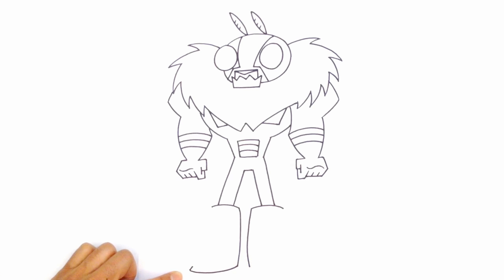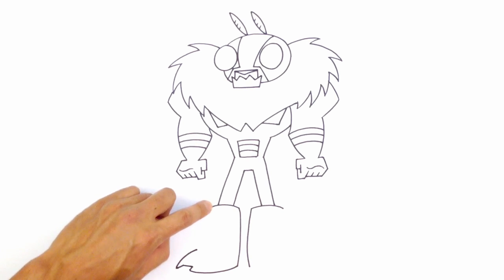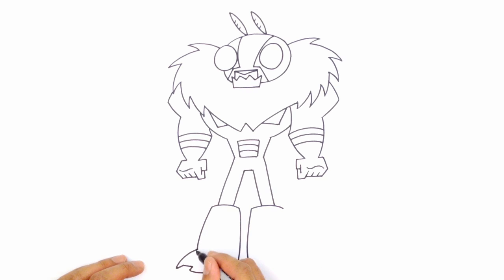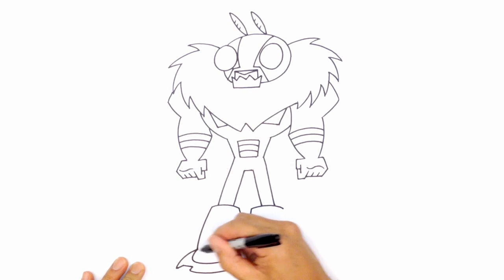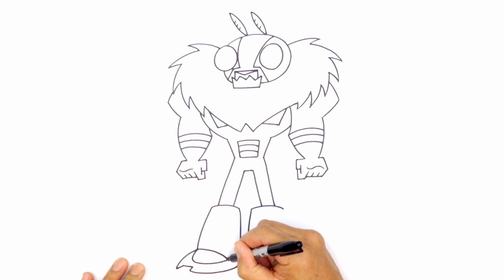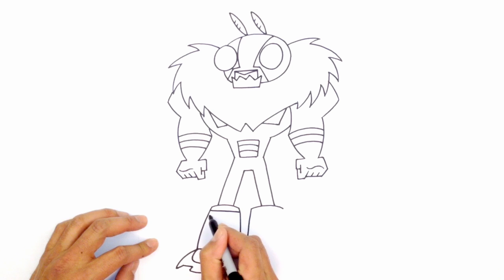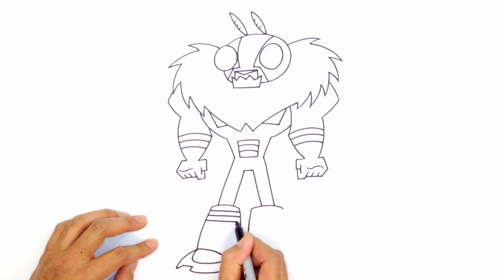From here, we're going to do an angle line going upwards to the right, do an angle line coming out towards the left, coming down, and then from here, we're going to come up towards the ankle, just like this, just a short line. From here, I'm going to connect those 2 points with a curve. From this point, I'm going to curve around to the back of the foot like that. From this point again, I'm going to curve down to that line. And then up here, we're just going to draw 3 lines going across for some detail.